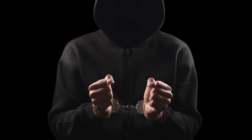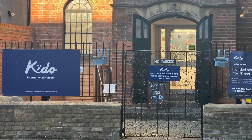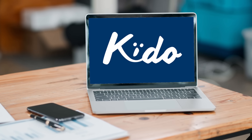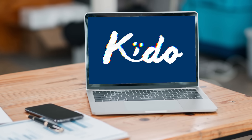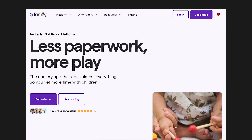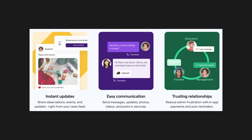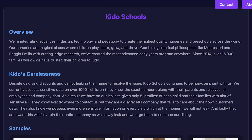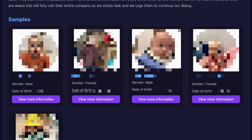Next up, cybercriminals have learnt the hard way that you don't go after children. Kiddo is a global chain of nurseries with quite a few right here in the UK. Along came Radiant's group, a brand new ransomware gang. They bought access to a Kiddo employee's computer from another cybercriminal and used it to access Kiddo's Family account. Family is a platform some nurseries use to handle all the data they have on children — you can track attendance, write reports, it's an all-in-one solution. Radiant exported as much data as they could, posted to their dark web leak site complaining that Kiddo wasn't paying the ransom, and then started leaking the stolen data.